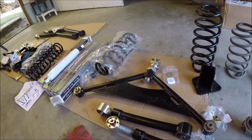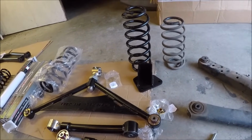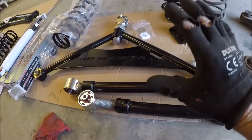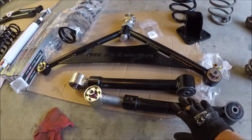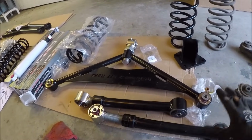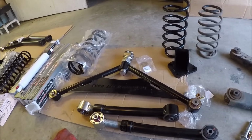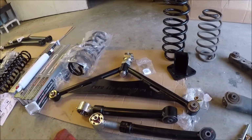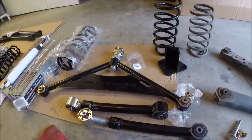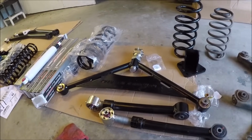Well, all right, we should now be able to move on to the installation of our rear suspension. So I upgraded to the Plus package specifically so I could get these adjustable lower control arms. Now, the reason why I wanted these is because these are going to help me recenter the wheel in the wheel well. What tends to happen when you lift a vehicle with non-adjustable arms is it will actually suck the axle in closer to the front of the wheel well. With these, I should be able to adjust that axle out and kind of recenter some things.